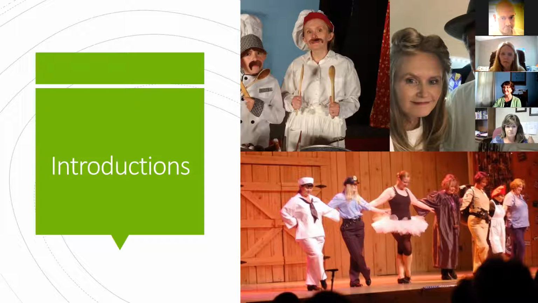The one on the left is me and my daughter in a play. I was the Swedish chef's assistant and she was the Swedish chef. The one on the right is a play that I'm in right now. It's called Harvey, and some of you may be familiar with it. It's about a man who hallucinates a big white rabbit. It's from the 40s, so it's a play about mental health. And on the bottom there is me tap dancing. Those are just some fun facts about me.